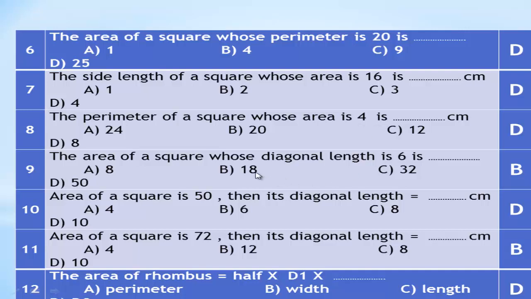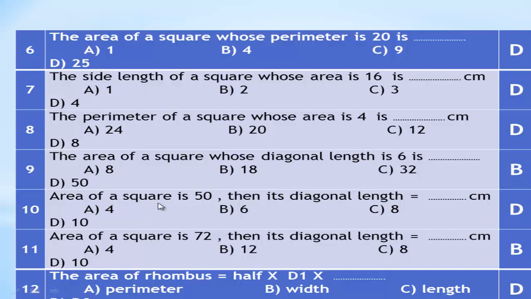Number 9, area of a square with diagonal 6. You know the difference between the area of a square with one known diagonal and the area of a rhombus with one known diagonal. A square has equal diagonals, so the area of a square with diagonal 6 is half times 6 times 6, which is 3 times 6 equals 18. The area of a rhombus is half times D1 times D2, but now we have just one diagonal. The two diagonals of a square are equal in length, so half times 6 times 6 equals 18 centimeters squared.